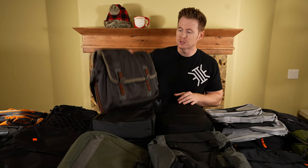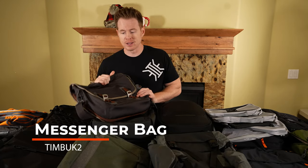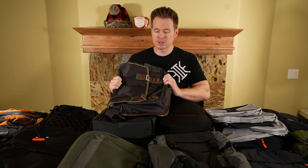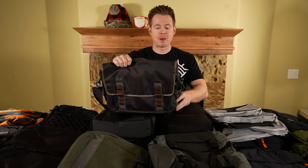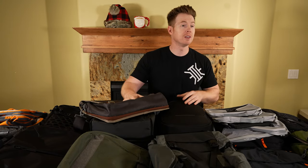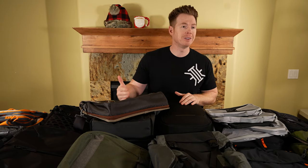Timbuktu is just such a durable bag. I've flown across the country with this thing — packed it up and it's held up really well. But here is what I've learned, even with more tactical or outdoor type bags: I don't like slings. If you're walking for any distance and you just have that weight loaded on one shoulder, it starts to get uncomfortable and it's not very efficient.